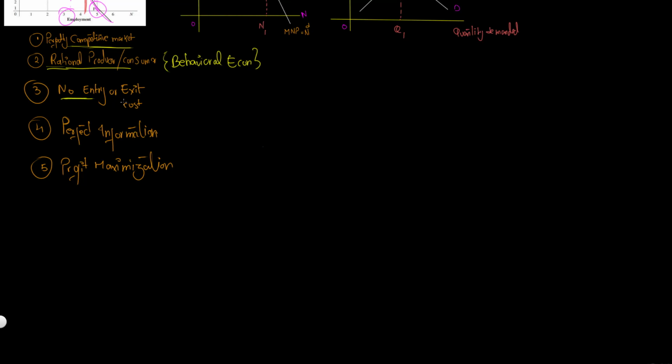We assume that there are no barriers to entry or exit in the market. Anyone who wants to enter the market can enter the market. Anyone who wants to exit the market can exit the market. Again, another assumption that is not true in real life. In real life, if I set up a business and want to exit, I need to sell my equipment and all the materials that I own, which may take a lot of time. Or if I want to enter a market, there are regulations that I must first qualify for, licenses that I must first obtain before I can enter the market. But in a classical system, we assume that there are no barriers to entry or exit. Anyone who wants to enter can enter. Anyone who wants to leave can exit the market.